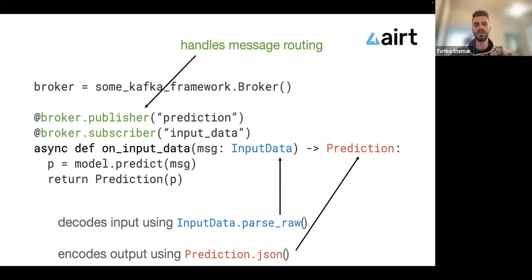In this case, this design will call your on_input_data function each time there is a new message on the input data topic. And when we predict something and return a prediction, this publisher decorator will take that prediction return value, and behind the curtains, it will produce it to the predictions topic.